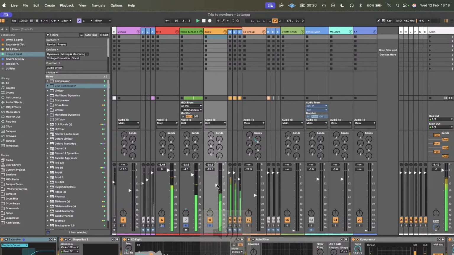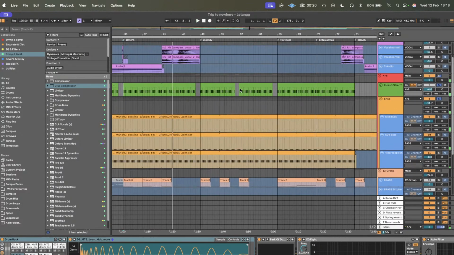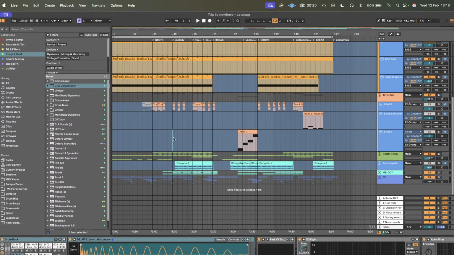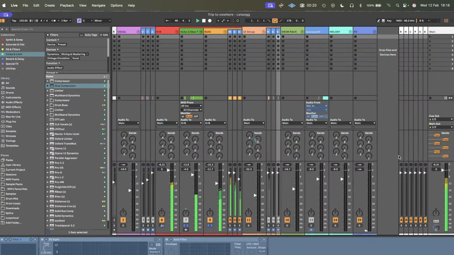And if it sounds too quiet, just turn your monitoring up, that's all I've just done as well. And now we're going to go for the main clap or snare, which would probably be, where would that be? Drum rack.